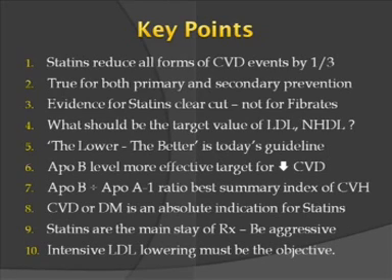What should be the target value of LDL and non-HDL? Every day it goes on declining. The lower the better is today's guideline. ApoB levels are more effective targets for decreasing the CVD. If you estimate the ApoB to ApoA1 ratio, that best summarizes as an index of cardiovascular health or CVH. CVD or diabetes by themselves are absolute indications for statins, any form of CVD or diabetes.